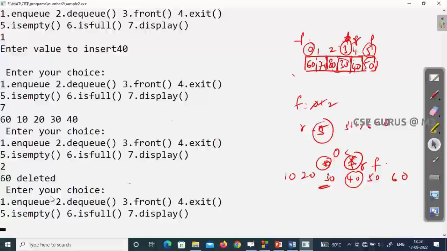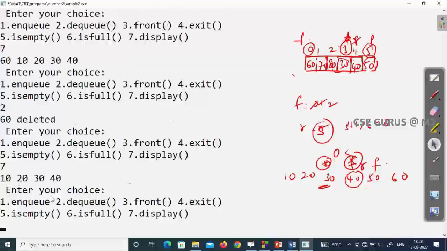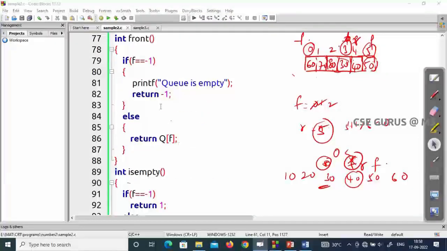Yes, absolutely fine. Now you can see your front has to come to the first position. If I delete and see the display part like this, what is the front? If I ask you, that is index 0. Of course, we didn't write (r + 1) % n for that; you will get it anyway. That front, which we didn't update actually. Return Q of f, what you call f plus f % n has to be written. Return f % n.